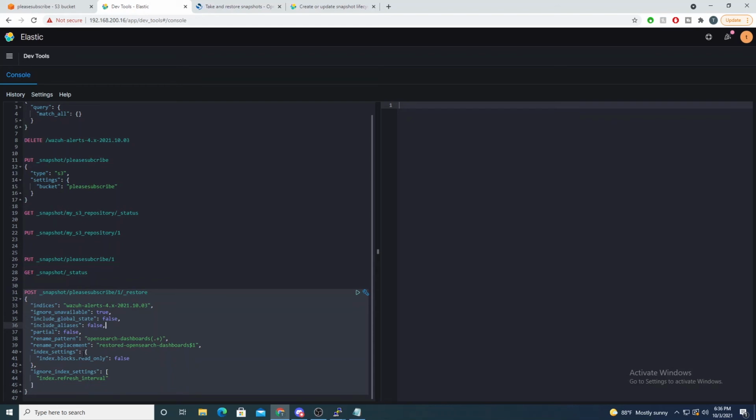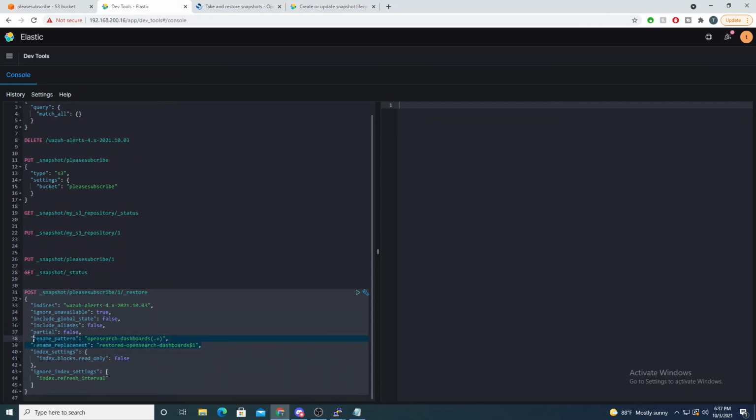I'll just say true, true, true, true. Include alias, false, false, false. I'll take out these rename patterns. I don't need these. You can restore an index and then rename it to a different pattern if you want to. So I could say something like wazuh-backup-alerts and rename the restored indexes to that. But I always like to have them as the same index name.